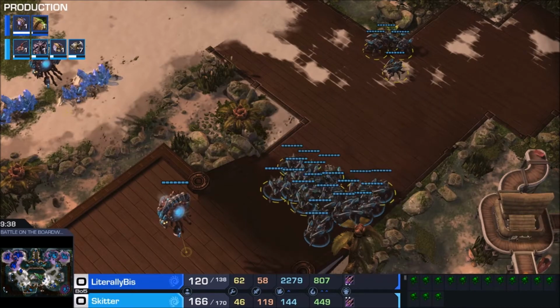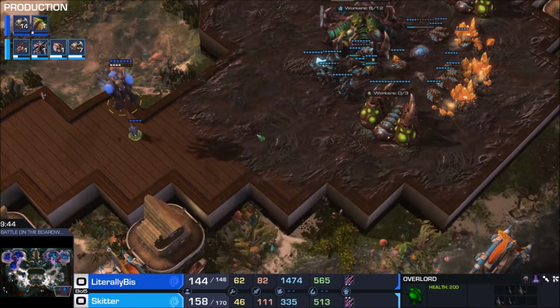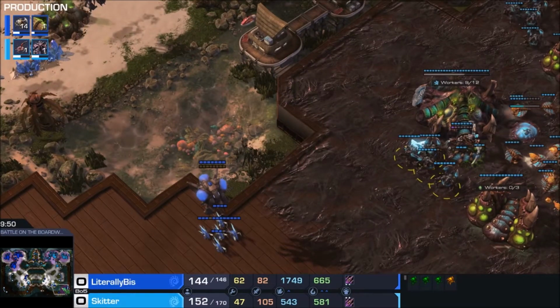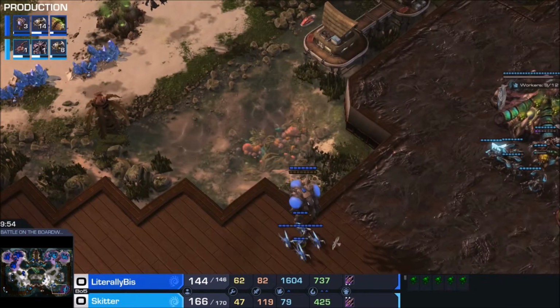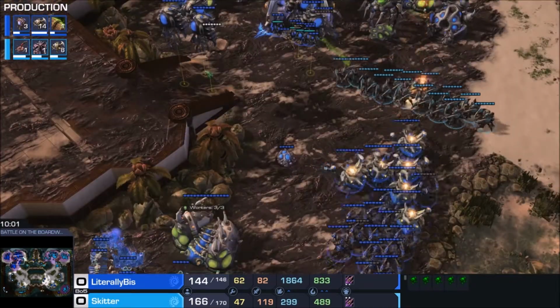Loading up some overlords with drops to attack the gold base. Sure, why not? It's not going to work because there are 3 roaches and a queen here, which I believe beats 5 Zerglings. Yeah, but 4 roaches, nope, 9 roaches. Ironreach just beats 5 Zerglings, I think. Yeah. I'm not an expert on ZVZ, but you can quote me on that.